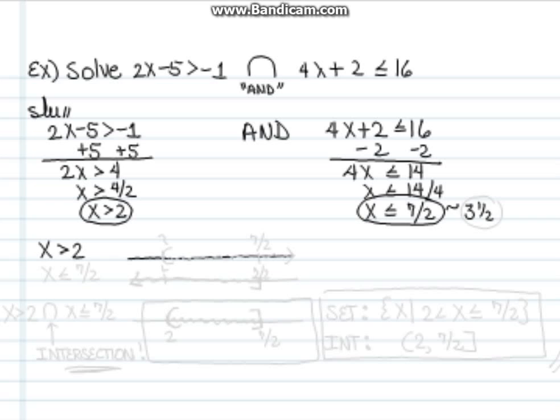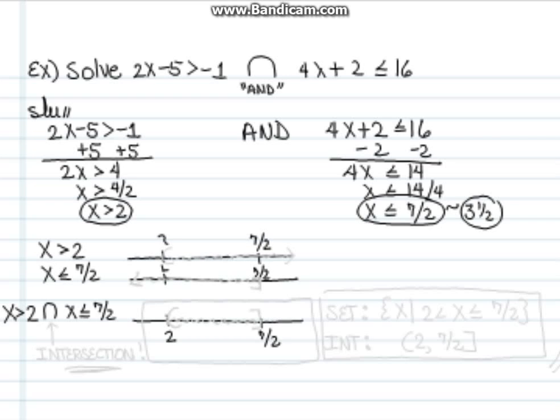Okay, let's now do the graph. This is step 2. x is greater than 2. x is less than or equal to 7 halves. So let's see, the smaller number would be 2 because 7 halves is 3 1/2. And then we'll have the intersection graphed on the third line below. Okay, so we stack up the 2's. We stack up to the right of that the 7 halves, which is the same as 3 1/2.